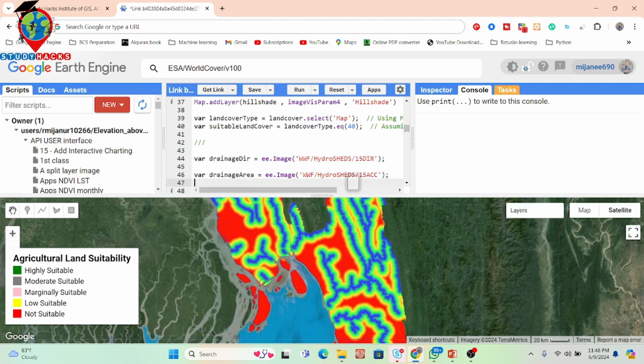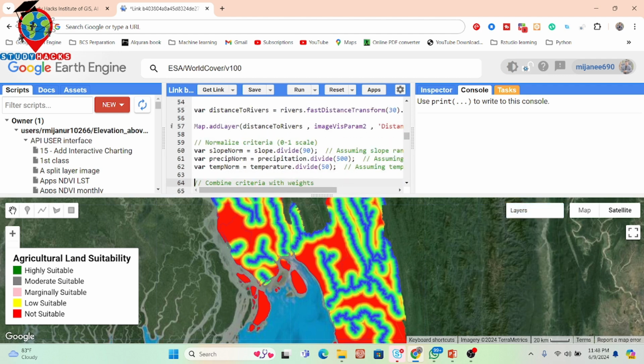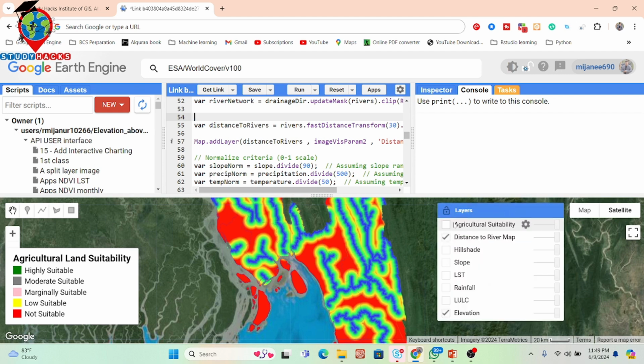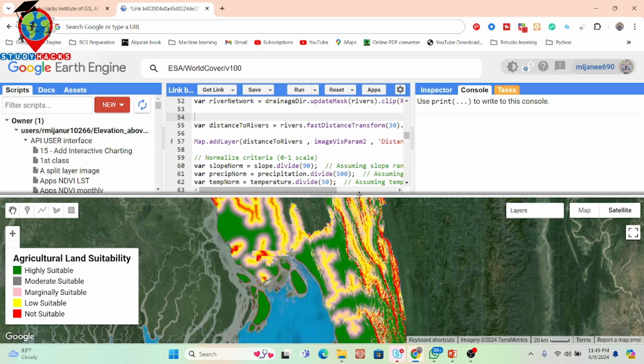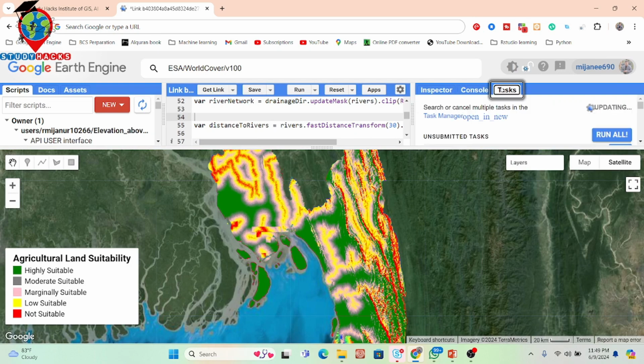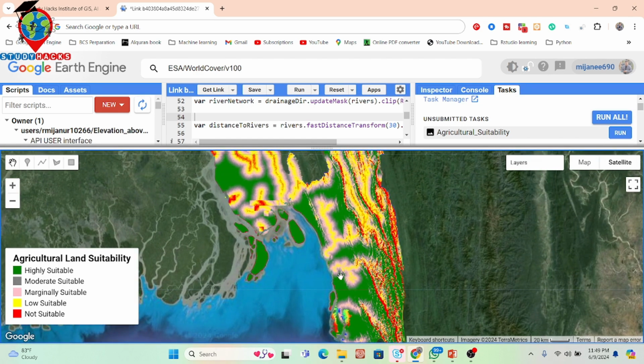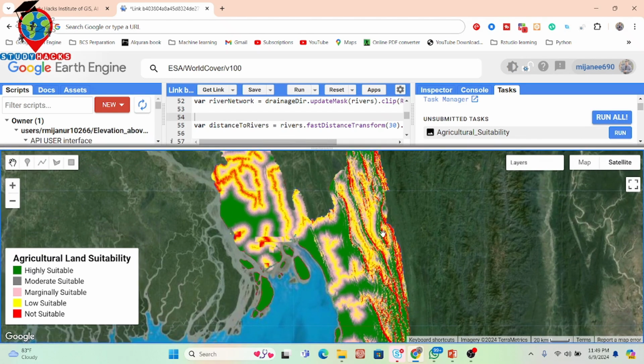So further, you can see we add this type of data here, and further we normalize this data. And finally, we visualize it. It shows the agricultural suitability. So further, we export this map. Here you can see we also export the tag from here. You can simply download this map, and further we can easily calculate the area: how much area is highly suitable, moderately suitable, marginal or low suitable, and not suitable. All of those things we can easily monitor and calculate from here.